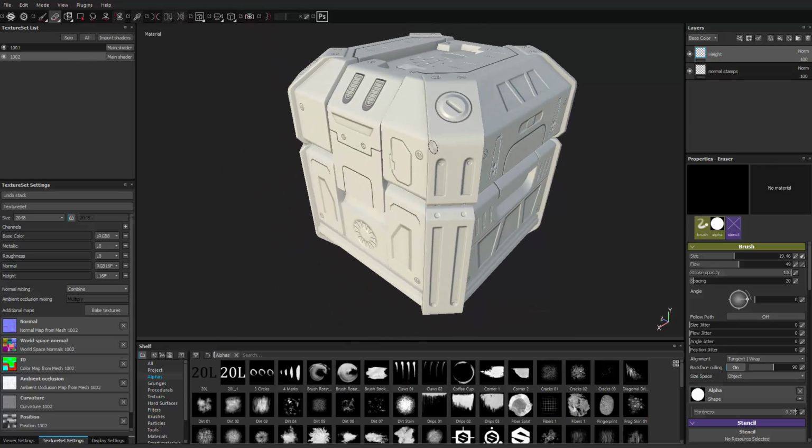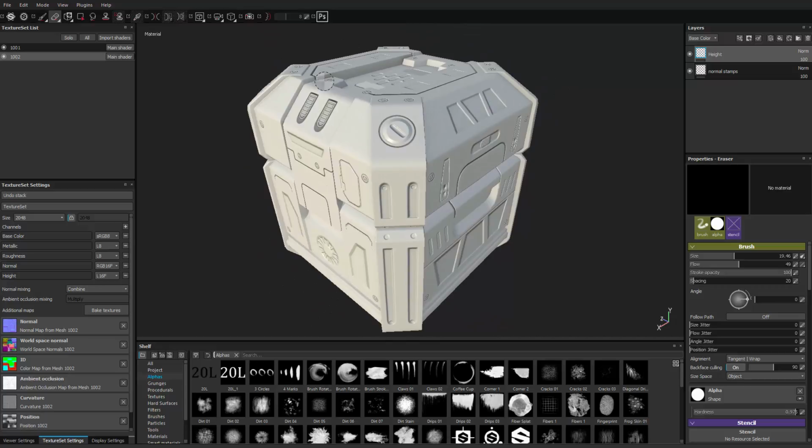And now let's bake this out of Painter and bring it back in to generate the new maps that we need. Now this is the only way that I know of trying to get this information to be baked into the normal map, into the additional maps for Painter to use. So if there is another process, I would love to know it. But this is the only one I was able to figure out.